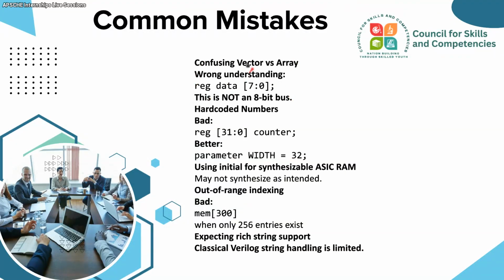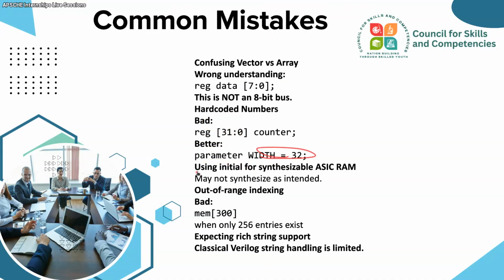So the common mistakes: we try to confuse vectors and arrays, which is a wrong understanding, and this is not an 8-bit bus with hard coded numbers. The better approach is to use a parameter, because otherwise it is something like a hard coded number. If you use width minus 1 and something like that, it will be good.